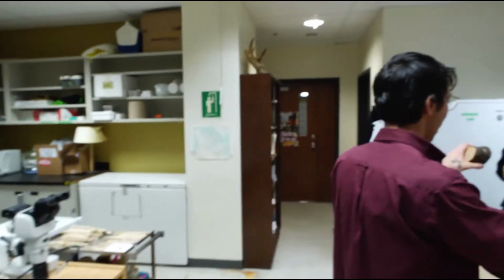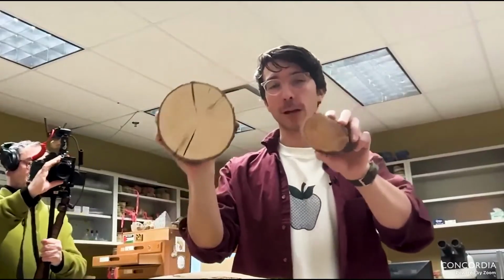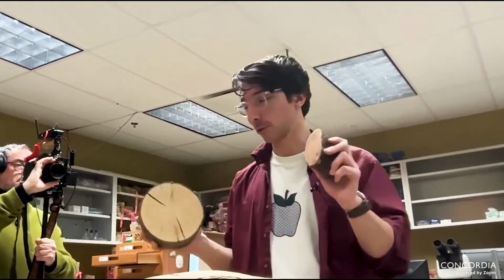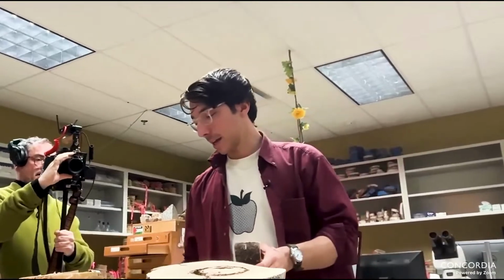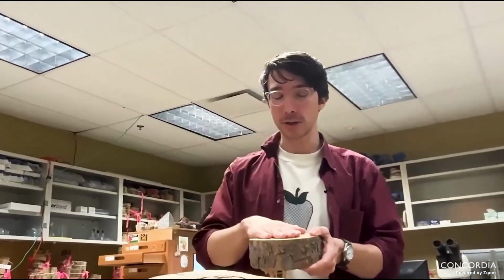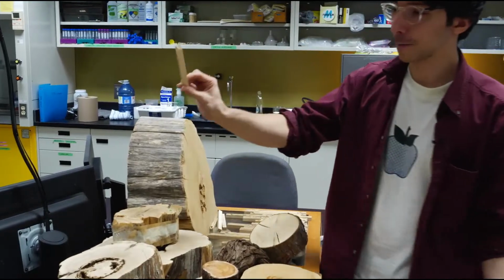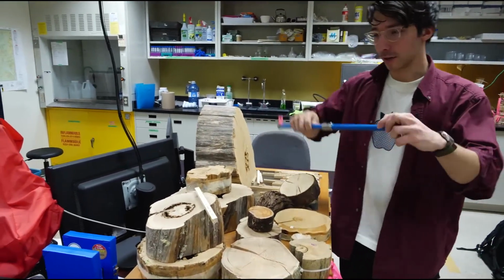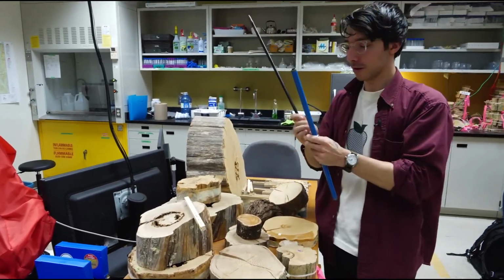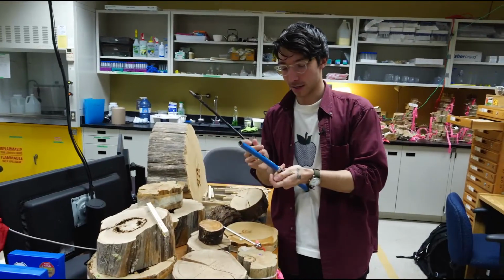To show all these samples we have up here. So this is everything that we have that's like an actual, what we call a biscuit of wood, is dead. It was dead. We don't kill trees. And the way we can actually date these trees, even though they were dead, because we don't know when they died, is by matching the patterns of the dead trees with the ones nearby that are live. So for live trees, in the samples I was showing before, so these guys, we use a borer, an increment borer. So it's this handy tool that goes into the tree.